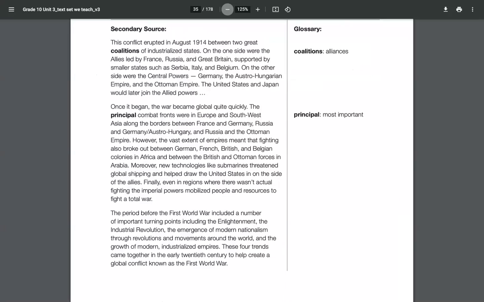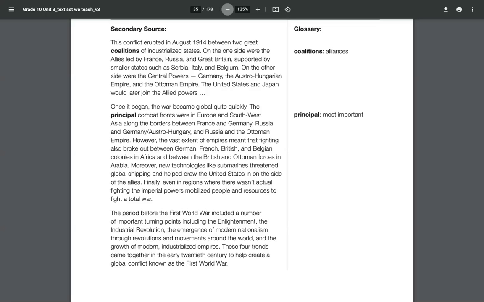We know the name of the event, the Great War, or World War I, or the First World War, depending on how your teacher has taught it. The next step is to look for our geographic location. So let's look at the text again. And where did this happen? What locations did we read? We'll use this lovely magenta color and we'll underline our locations.